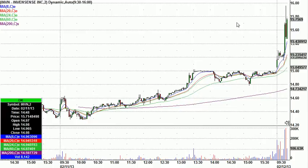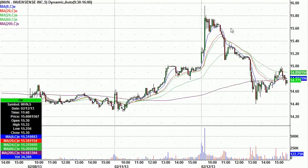But had a ton of people in chat make a bunch of money on that one, got a whole bunch of thank yous. So nothing too tricky about it other than, hey, I had it on watch, and you can see what it did. It did this nasty reversal and ends up closing near the lows. Nothing pretty, but this move right here literally made my day, and I think a bunch of other people's in the chat room as well.